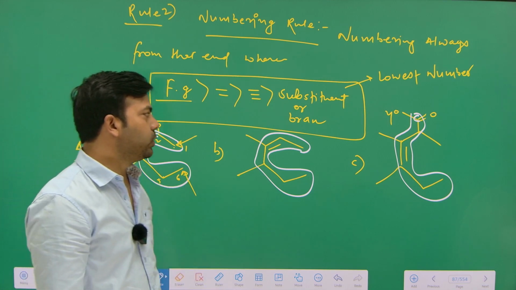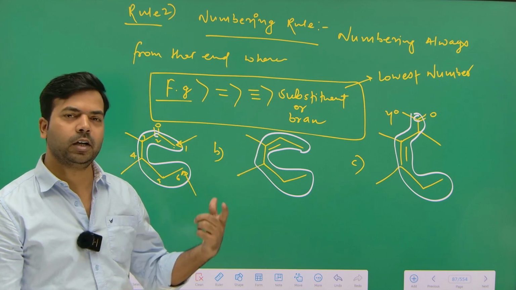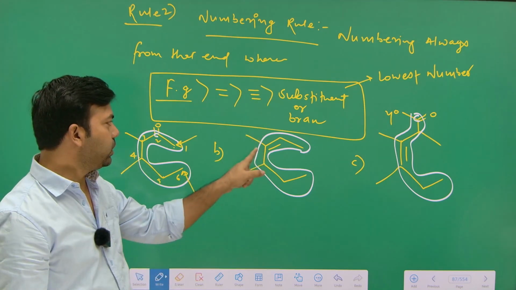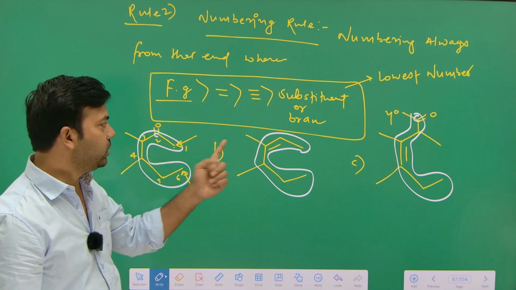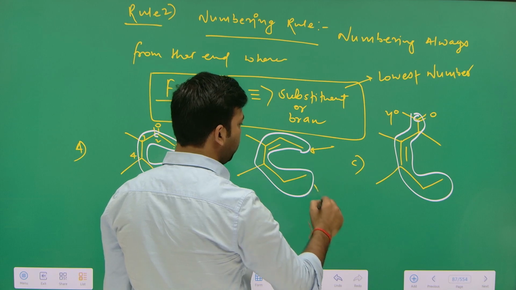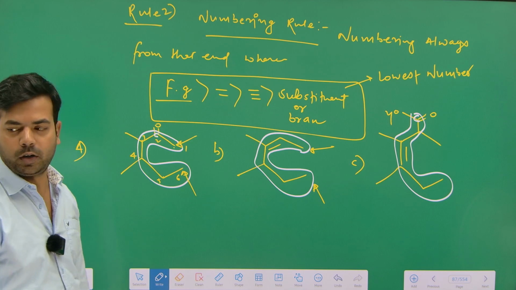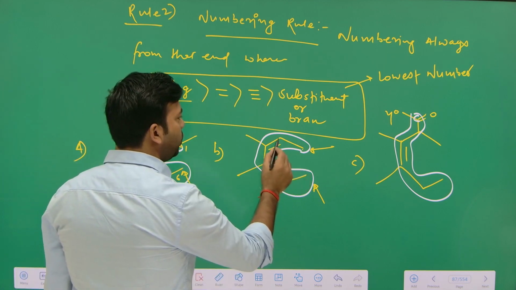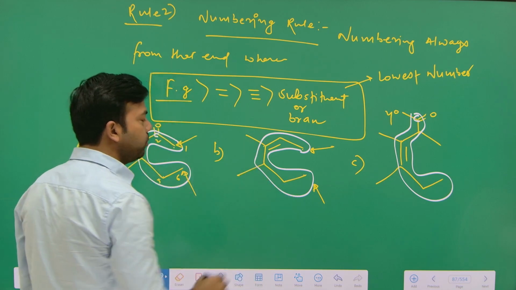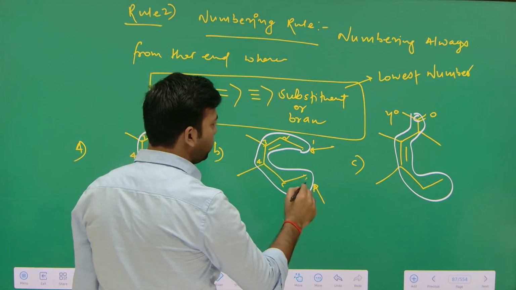Let's do this one. So this time we have a double bond and a branch. You can see this is, what is a branch? A branch is a carbon containing group or anything which is not part of the principal chain or parent chain. So you can see this outside carbon is not in the parent chain, so this is considered a branch. So we can again start numbering from either this end or this end. Priority is given to the double bond. We should start numbering from that end where the double bond gets the lowest number. So 1, 2, number 2 is my double bond. If you start from here, 1, 2, 3, 4, 4 is my double bond. So the correct way is 1, 2, 3, 4, 5 and 6.